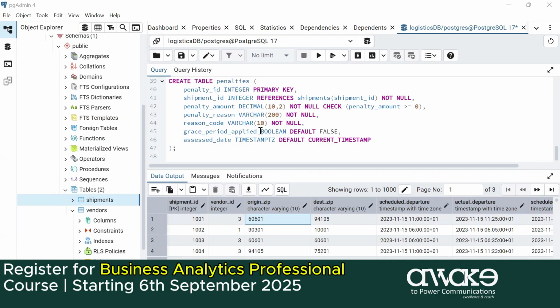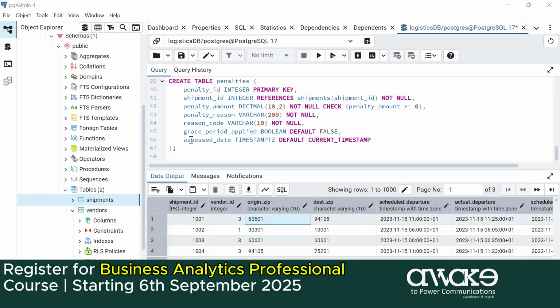Let's talk about this grace period. And remember, we had talked about what a Boolean is. The Boolean is true or false. So why do we use this default false? Using default false to explain that when no data is inserted into grace period, let it default to false. For instance, instead of using not null, we use default so that even while data is entered, when there is a null value, let the null value default to false.